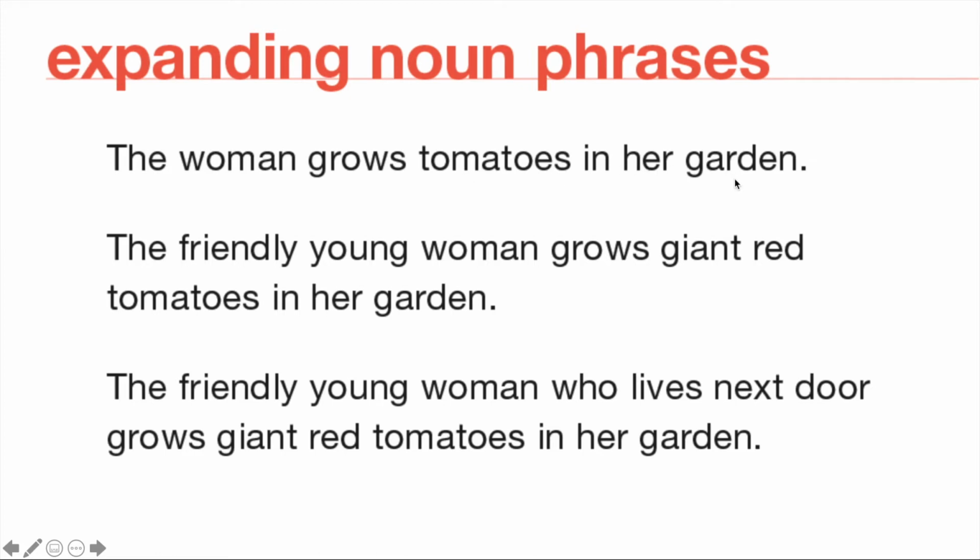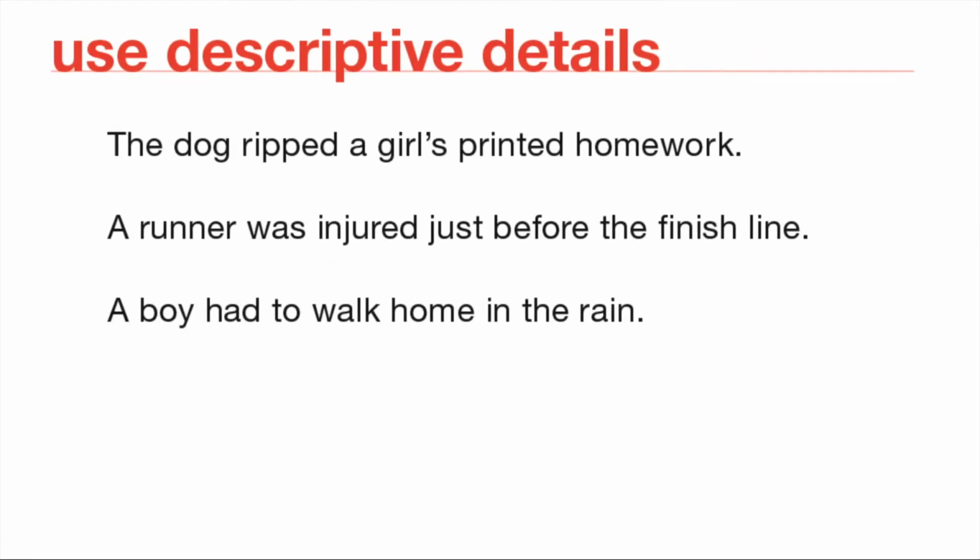Let's practice. Okay, I want you to add descriptive details to make each event more vivid. So go ahead and pause this video and work with these sentences. The first one says, the dog ripped a girl's printed homework. What words can you add to that sentence to make it more vivid?